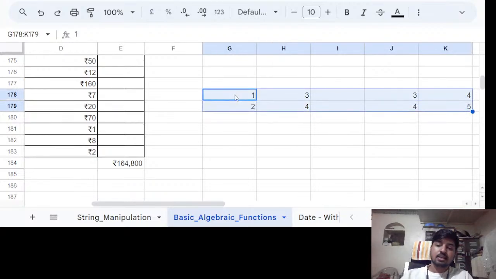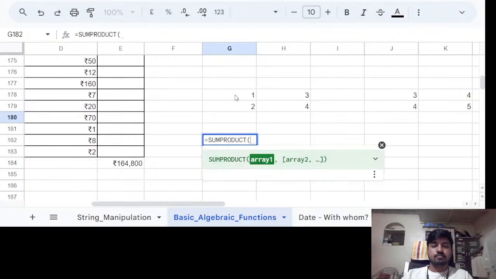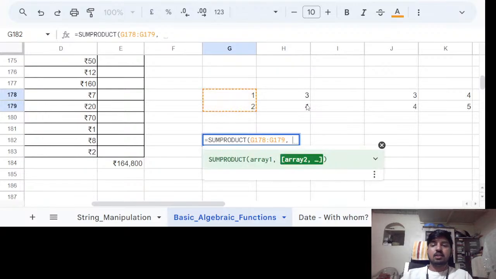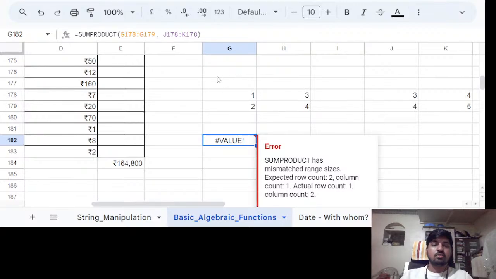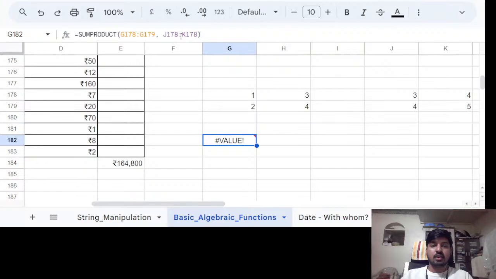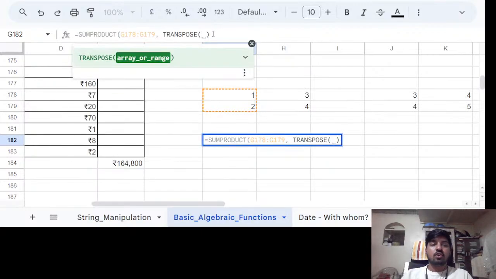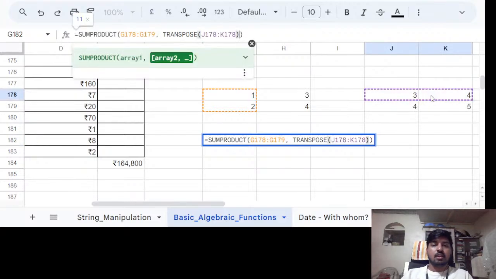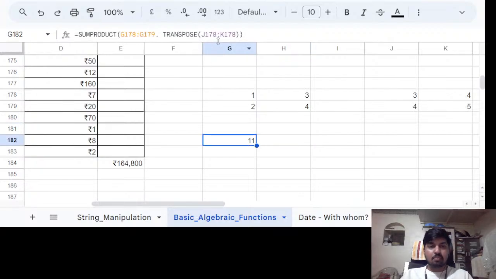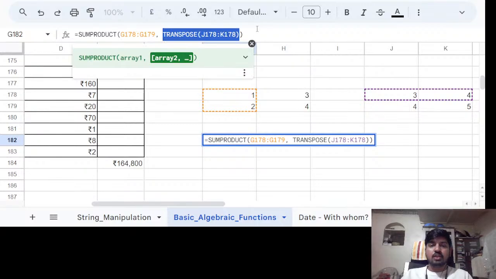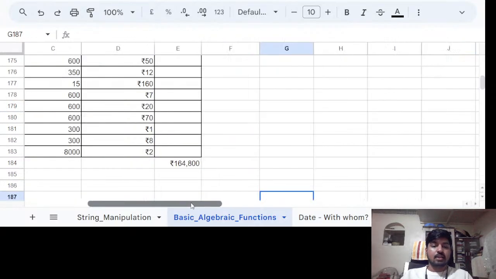So this matrix multiplication can be done where I can select this is equal to SUMPRODUCT of this array and multiplying it with this array. So now you see that both arrays are different in shape, but it will calculate. Oh, sorry. So now it will need another function which is called TRANSPOSE, and then you need to select this function and use it, because you need to just make it a vertical one to understand the numbers. That part aside, this is a very useful function when you are doing matrix multiplication, etc. It's called scientific computing in Excel.